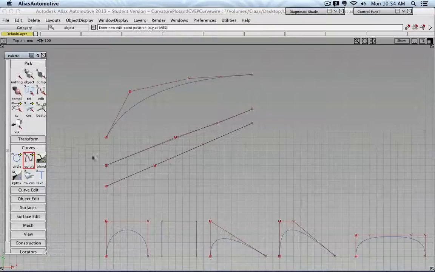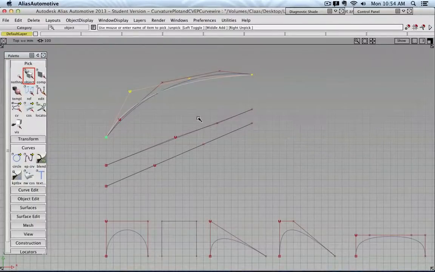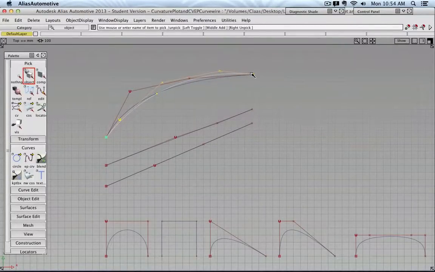If I go with my EP curve, let's say I start here and place a point there and then place a point there, you will see that my EP curve actually does not match my CV curve. And my EP curve kind of bends over. Here it's below. So it's not really a very usable idea.